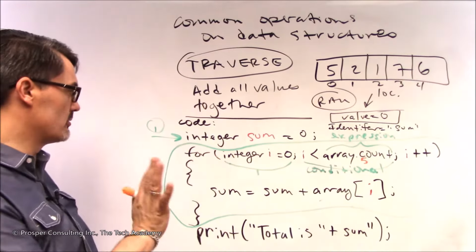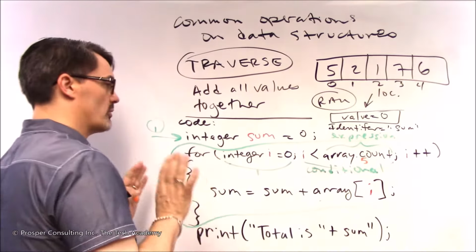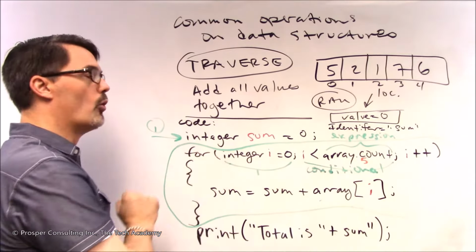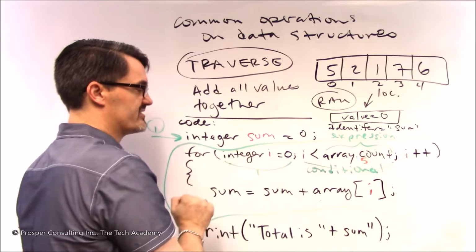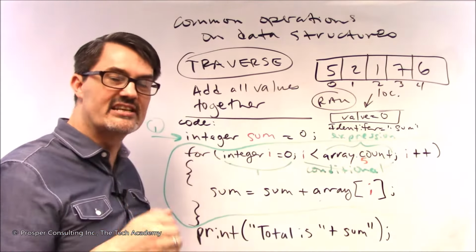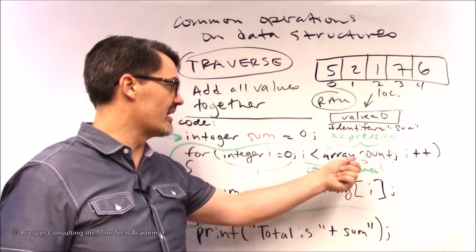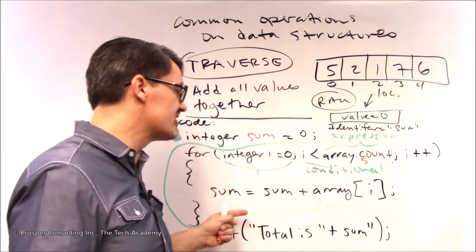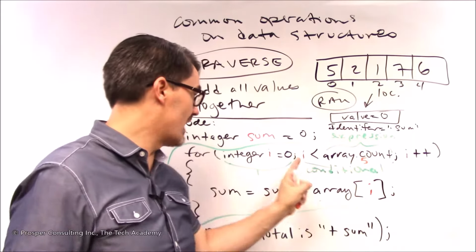Okay, good. Let's step back a little bit. Because remember, what we're concentrating on is what's happening inside these parentheses. And what's happening is we're setting up the conditions for a loop. That's why it comes right after the for instruction. First thing we did, we set a counter for the loop. We initialized it to 0. Second thing we did, we wrote down under what conditions we will actually execute the instructions in the loop. We're going to execute them as long as this counter variable is less than, in this case, 5. Last thing, each time we do the instructions in the loop, we add 1 to this counter variable.